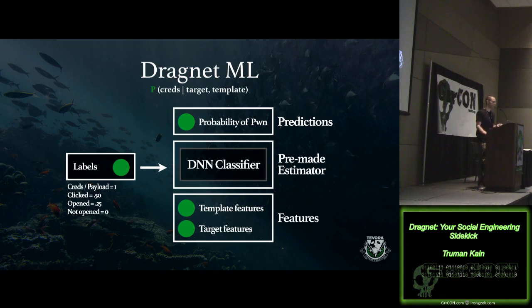You load that in. Dragnet's going to start OSINT on those email addresses if they're not already in the database. It collects data points about them, and it knows the result. You have the template in the database. The template has tags. This is where it gets crazy. And then when you drag in new targets on a new engagement, the OSINT is collected on them. The data points are correlated against the data points of your previous targets, and a recommendation is made on the template that should be sent to the new target that they're most likely to be exploited for.